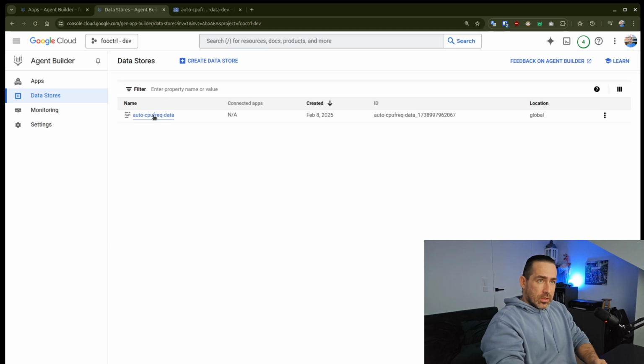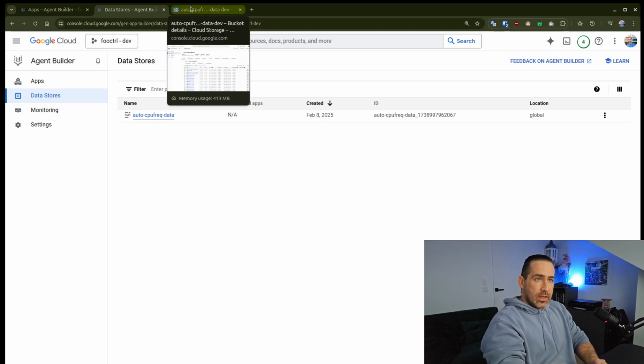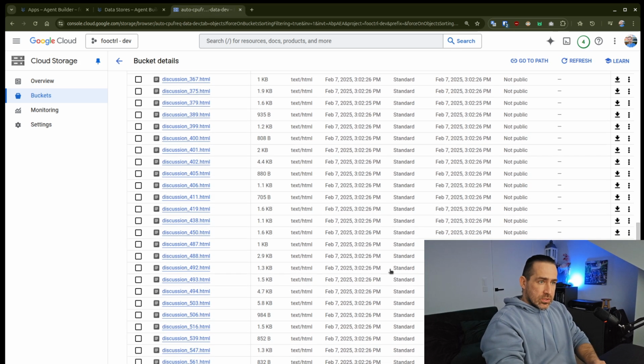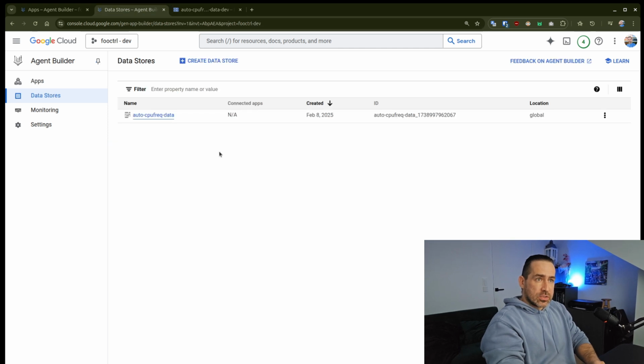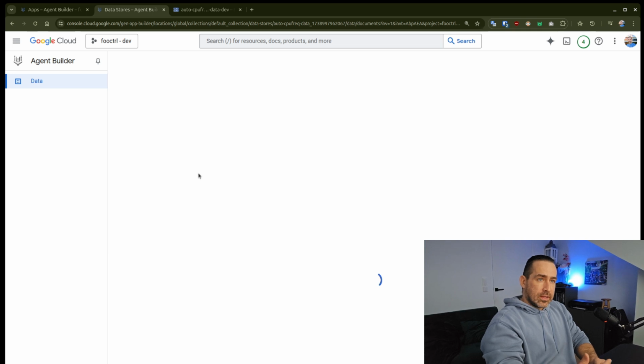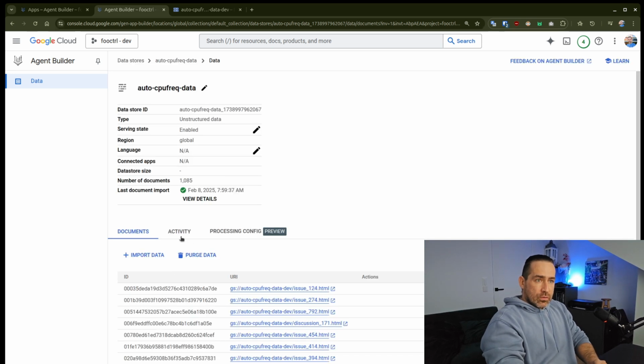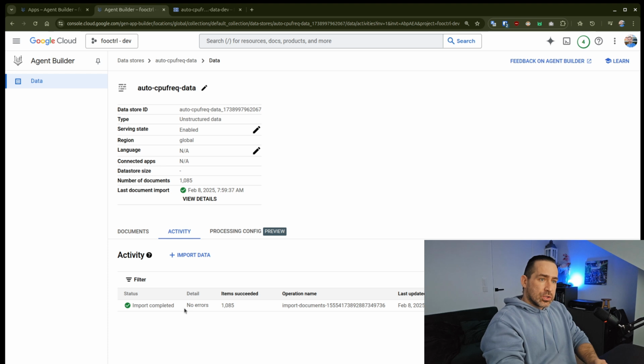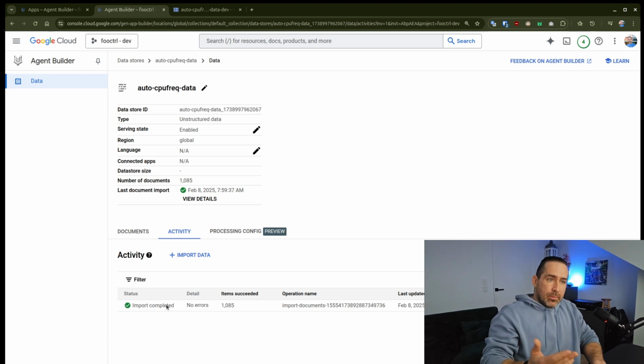Another thing is, because we're pulling in data from our bucket, which has thousands of files, just make sure that these files are imported. For example, we can see what the documents are of our data store in the activity. We can also see there are no errors and that the import is completed.